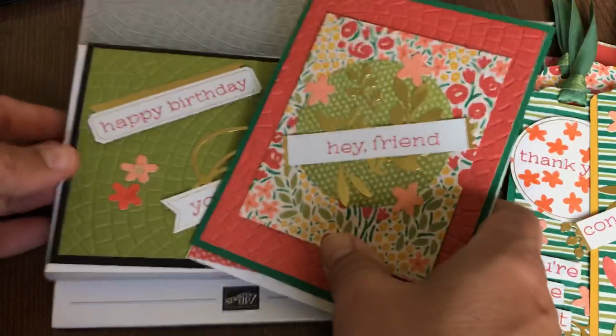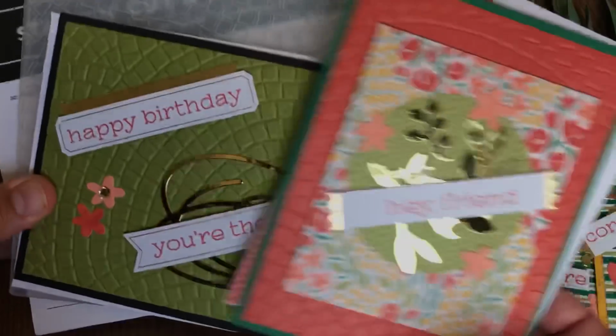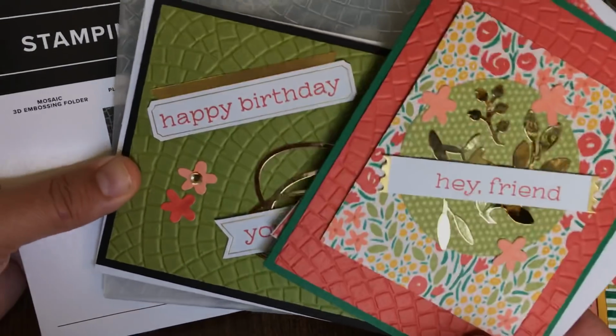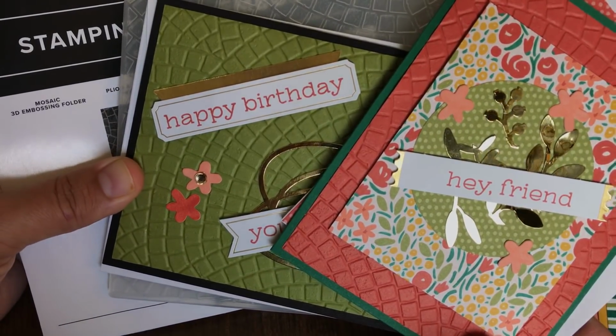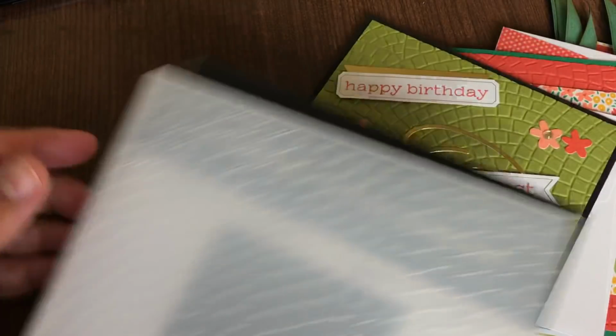Okay, so those were made from the 3D tile, or I'm sorry, Mosaic, not tile. I call it tile. It's not called tile. Mosaic 3D Embossing Folder.